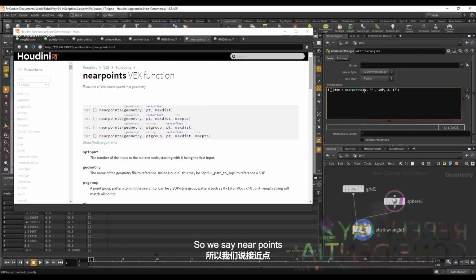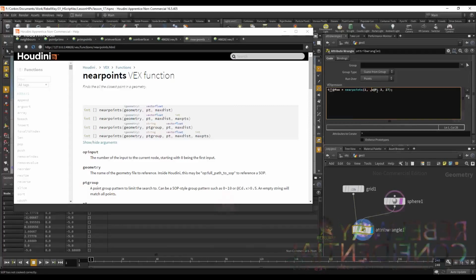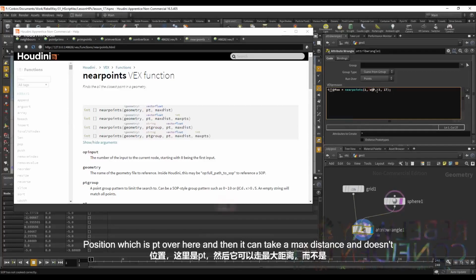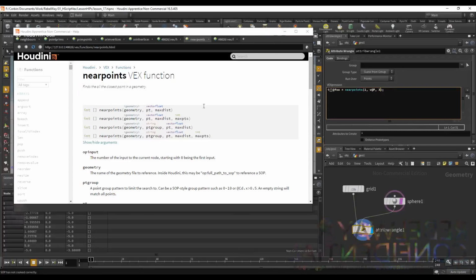So we say near points, we give it 1 as well. We don't need to give it this position channel. We feed it our position, which is PT over here, and then it can take a max distance and doesn't need a max points. We can actually leave the max points out and it will find all of the points within that radius.